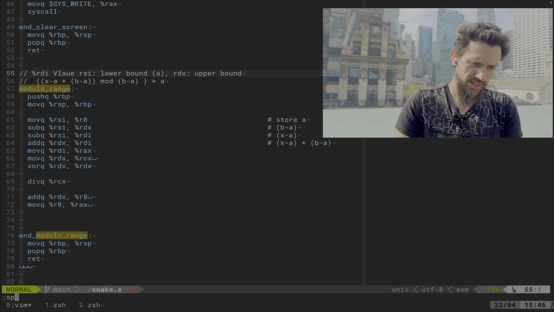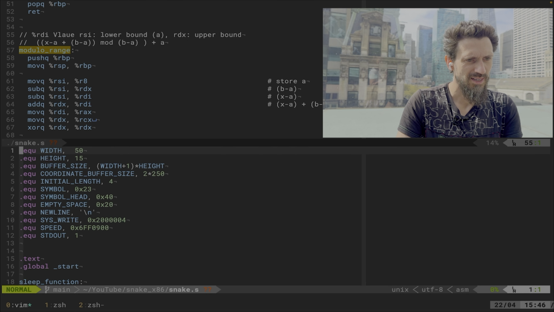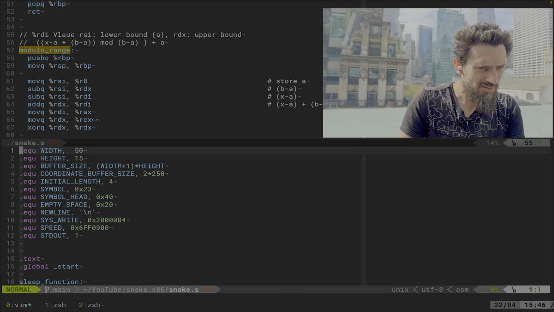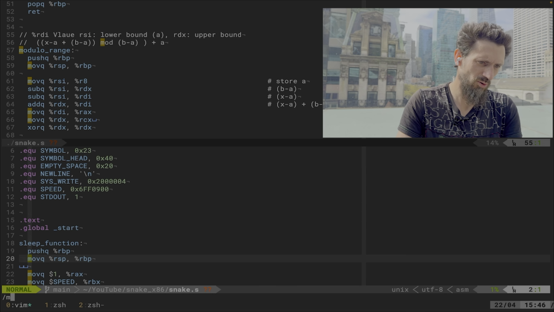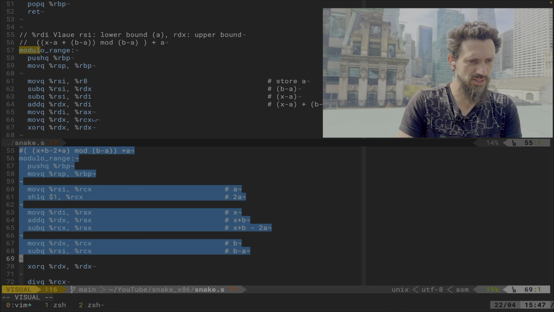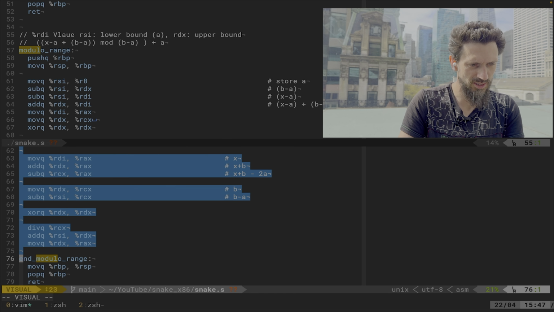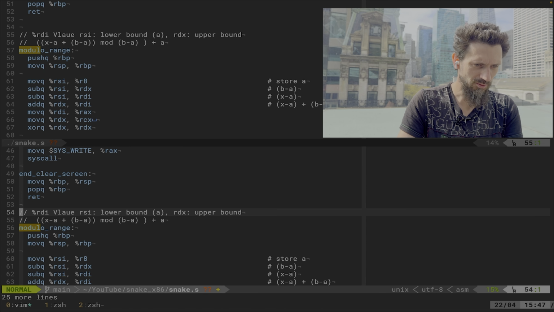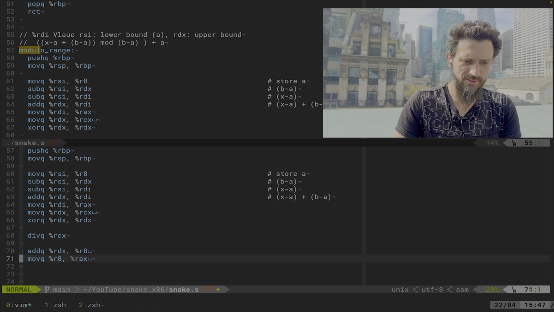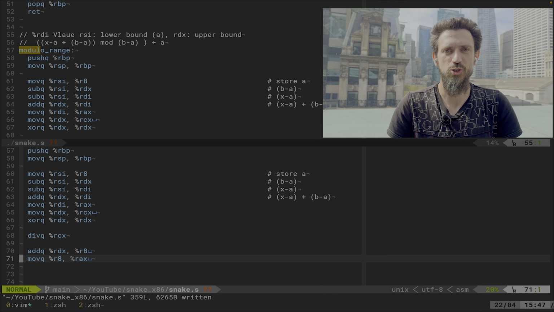Open snake x86.s, and then we're gonna modulo range. This is the part, and you see here the 2a function with the shift stuff. This is all gonna disappear right now. And now we have it here. I'm gonna save it, and I'm giving it back, and everything should be fine.